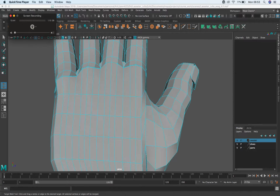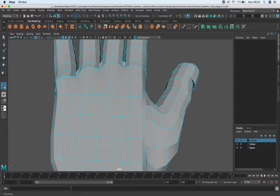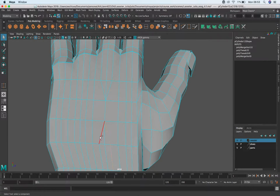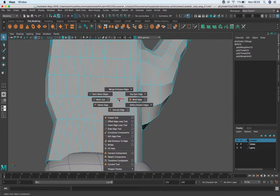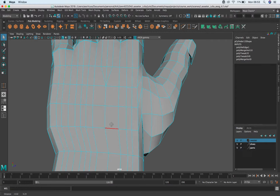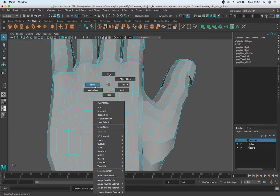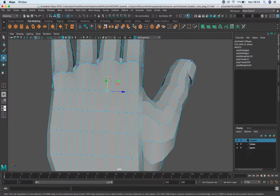Okay, let me try that again. Target weld. I'll do 2 down here. I can delete this one and this one, just double clicking, shift right mouse click, delete edge. And then if I just delete this one, shift right mouse click, delete edge, this becomes a four-sided face right here.